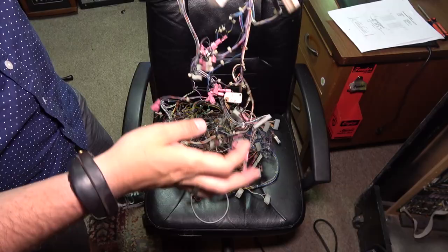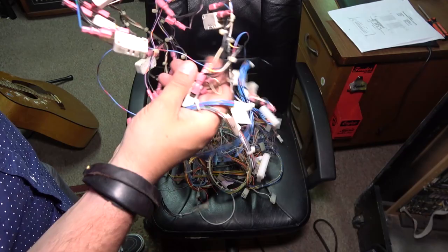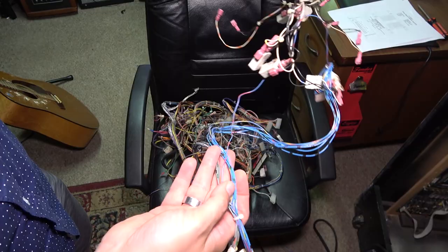Tremendous shape here. And it's actually nice it has the micro switches on here, because we'll be able to plug this in, put it in test mode, and just hit the switch, and we'll be able to know exactly what each one is. So that looks like it's all complete. That's awesome. That's going to the side.